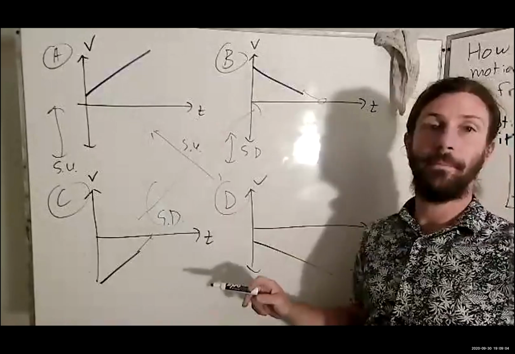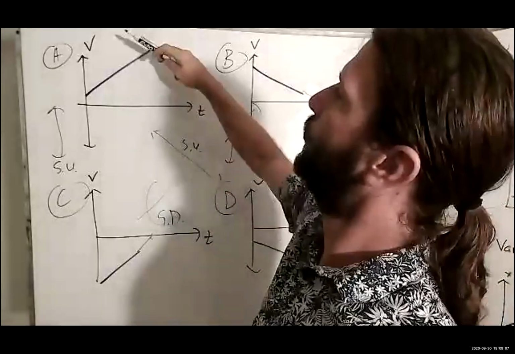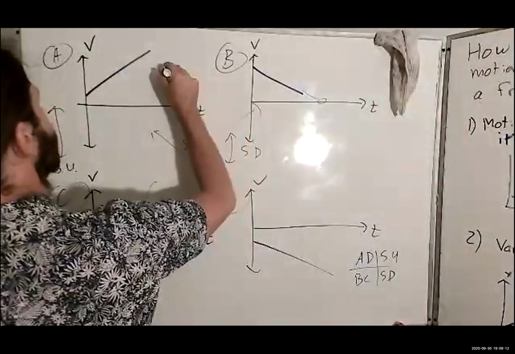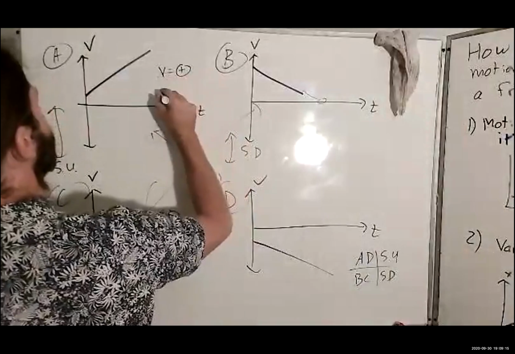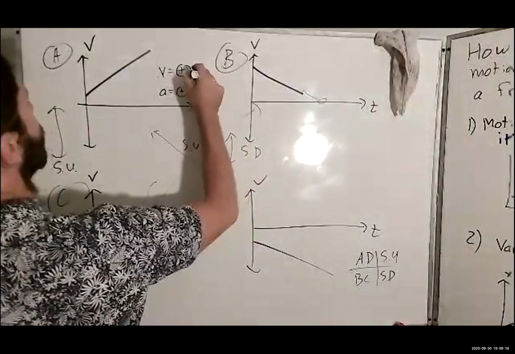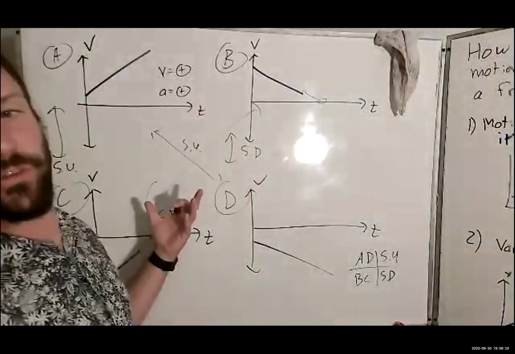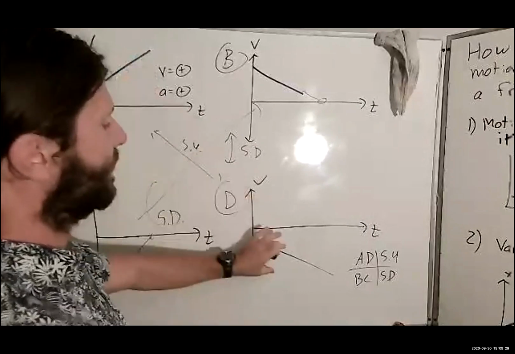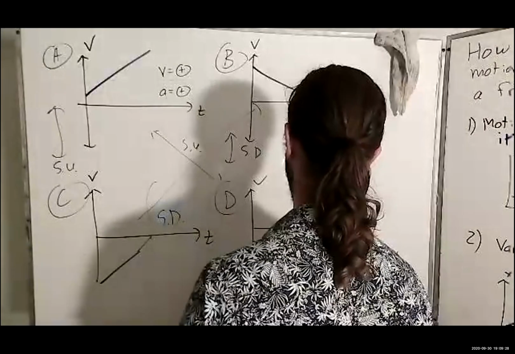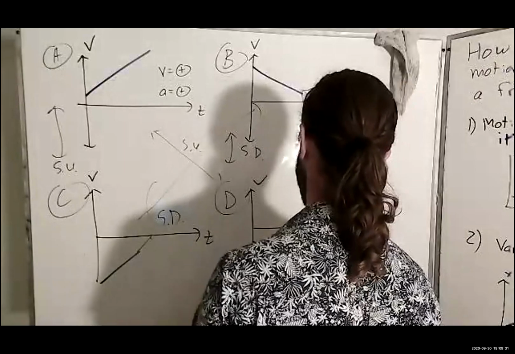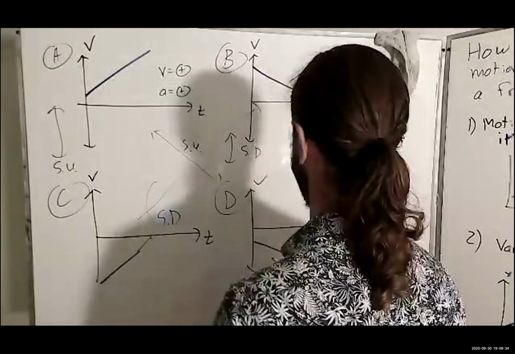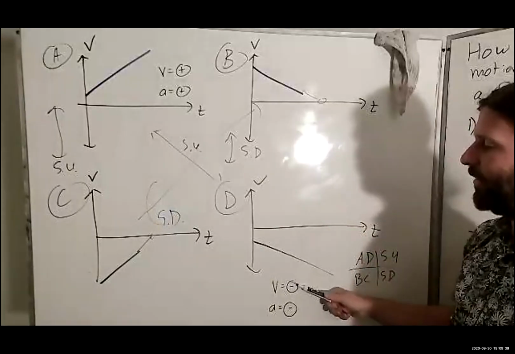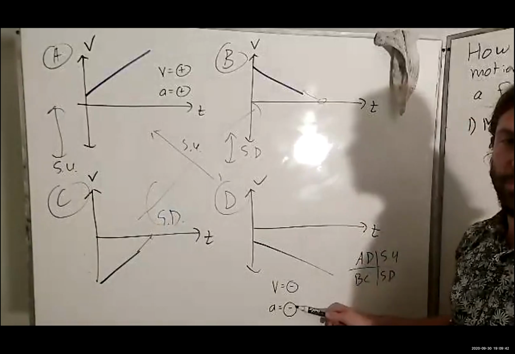Now someone mentioned something, and we'll talk about this. The derivative of this is the acceleration. Velocity is positive. Acceleration is positive. When the signs of velocity and acceleration are the same, that means it's speeding up. That's what's happening here too. Velocity is negative and acceleration is negative. Notice the y values are negative and the slope is negative. So same sign, speeding up.